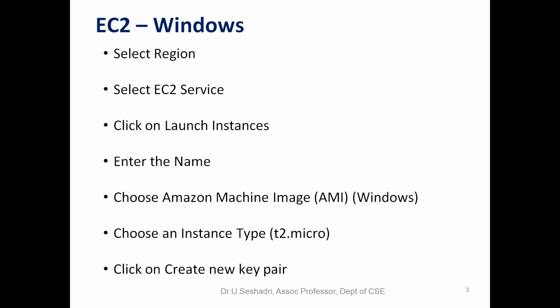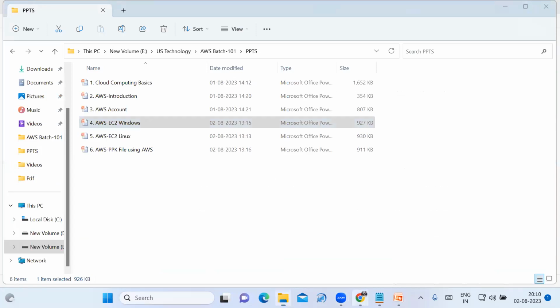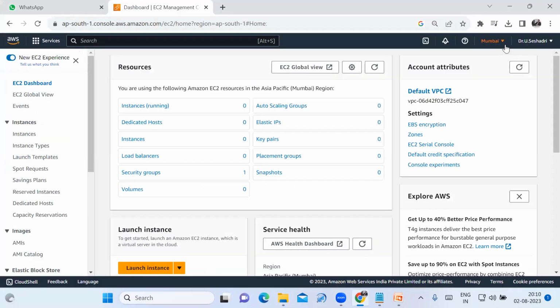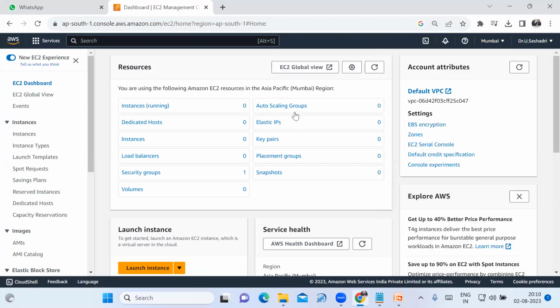All the steps are available, don't worry about it. First, I am launching the Windows Server. The first step is to select the region. Here, nearby in my region, I have chosen the Mumbai region. That is the default in my account.